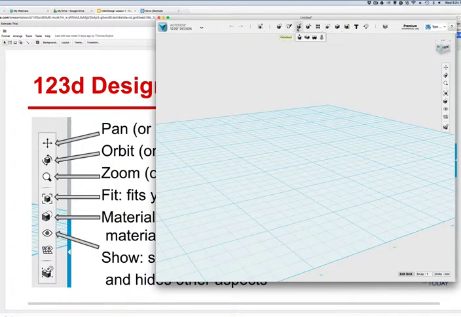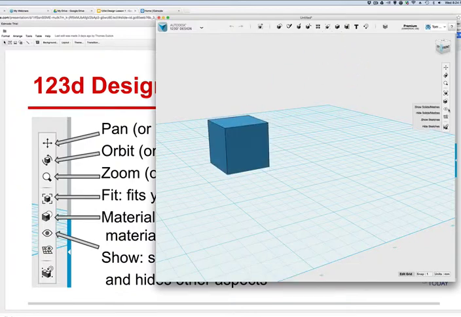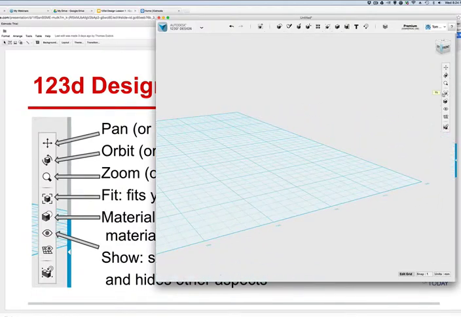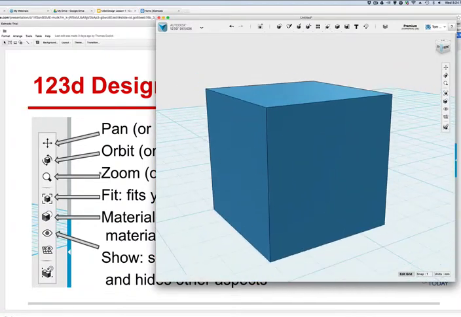If I go up to here and I put a box there, I'm over and I'm looking over this way. Somehow I'm panned and I get way over here. If I go ahead and hit fit, it'll take me right there, back and forth.